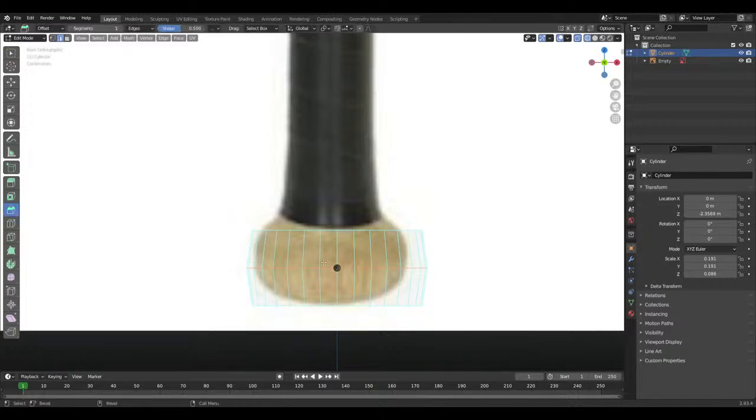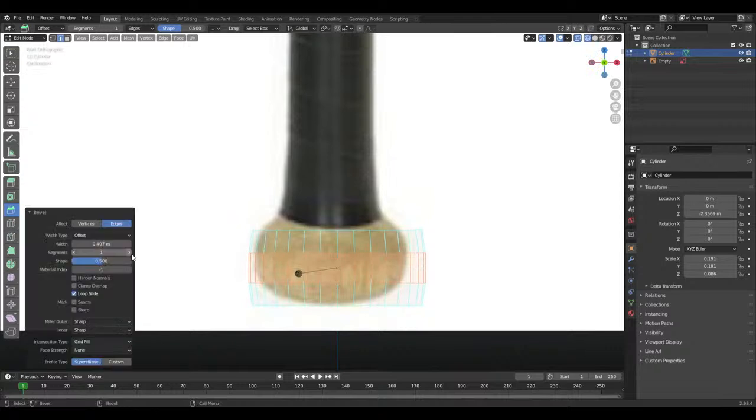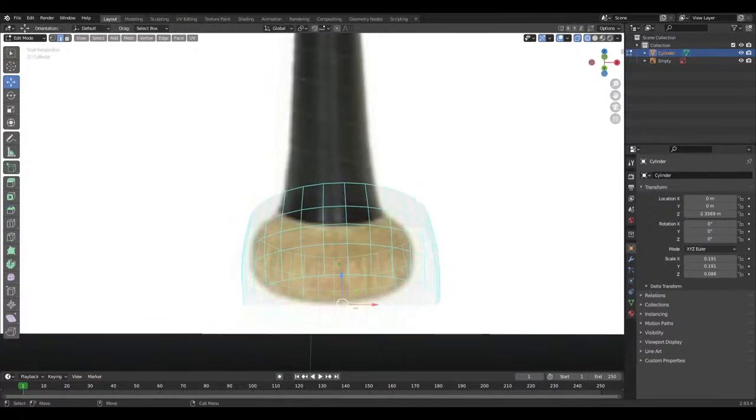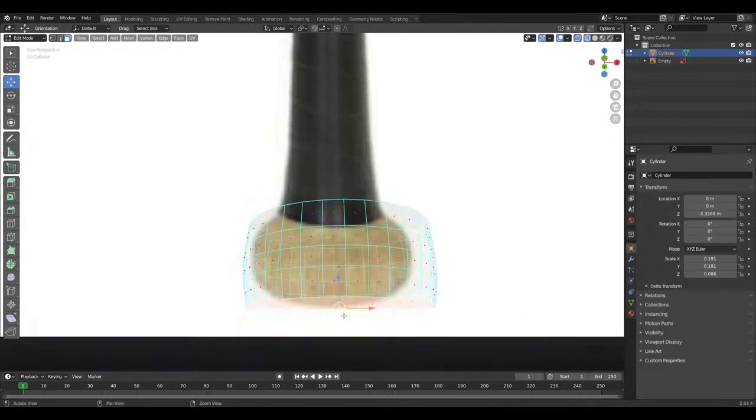Figures bevel. Yeah, look, you can change the amount of undos you can do.